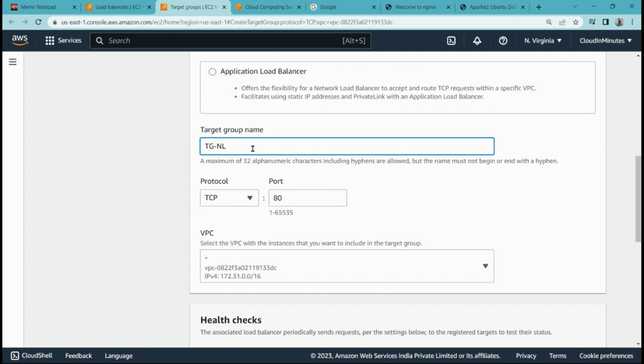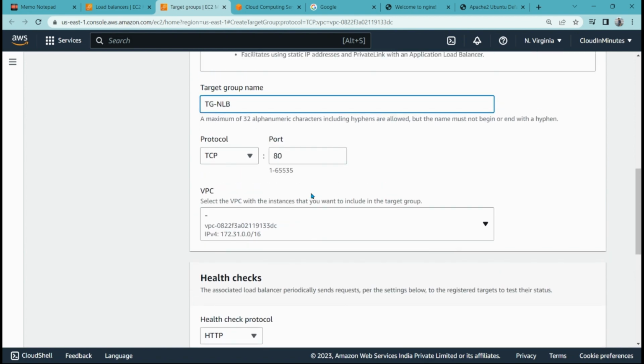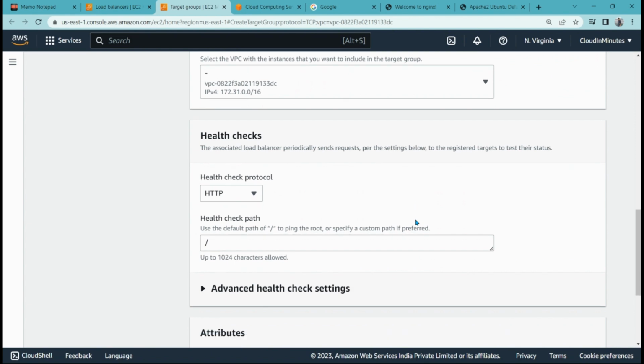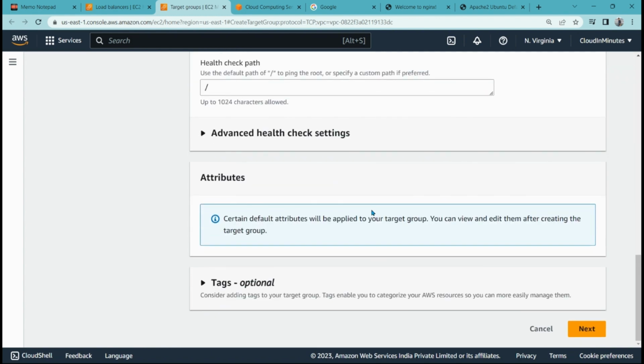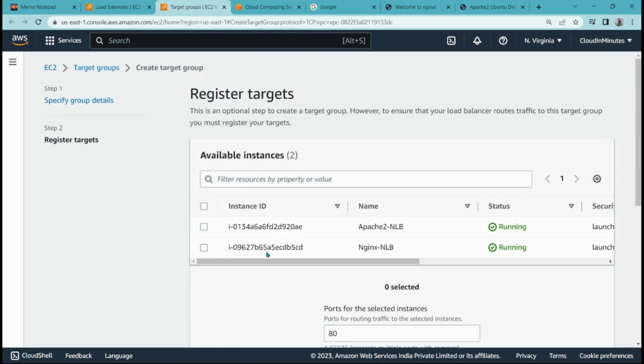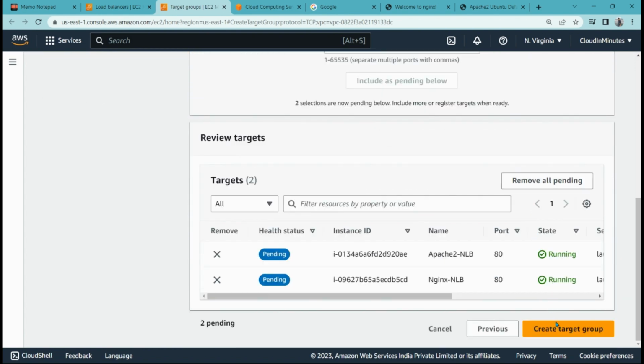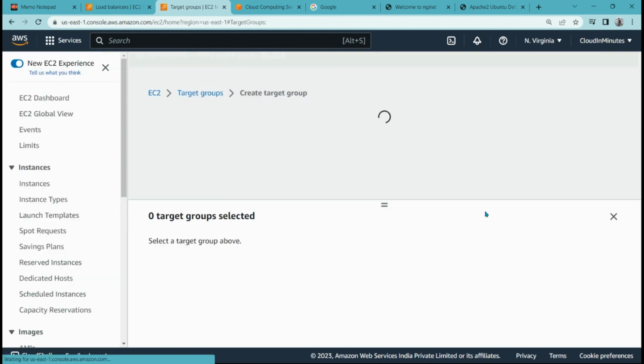TCP port 80, okay, and the default VPC. Great. Health check HTTP. Click on next. Here we can see the two instances which we created and installed Apache and Nginx on. Select them, include as pending below, and click on create target group.